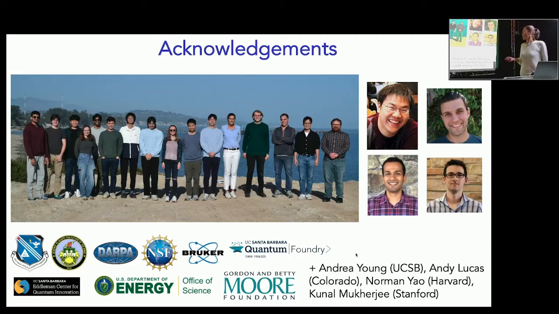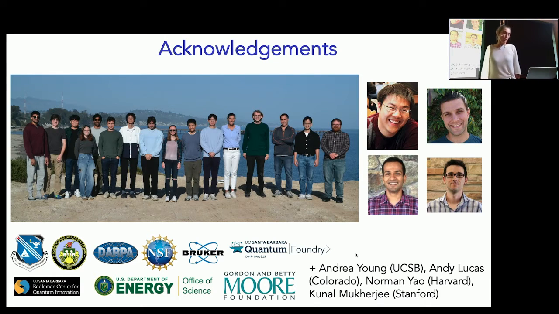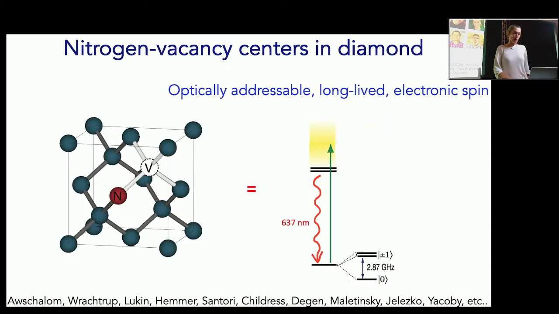in graphene, also applying NV centers in many body interacting quantum systems as applies to metrology and also quantum simulation broadly, and a theory. This is with collaboration with Nora Miao, who I guess was here yesterday, and then also a material scientist, Kunal Mukherjee at Stanford, with whom we collaborate on the synthesis of diamond, which I'll talk about a bit as well.